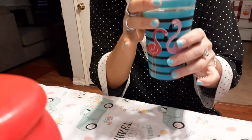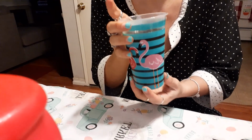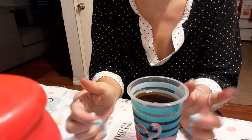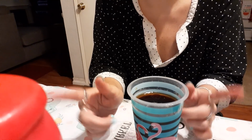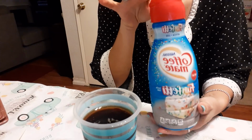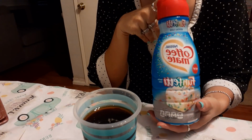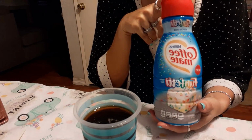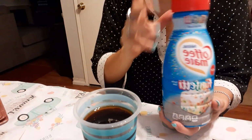And I am also trying out my new tumblers from the 99 that I hauled last week for $1. I'm sorry, I think these are from Dollar Tree. I don't know, one of those. All right, and I have Funfetti creamer from Walmart. This is a little sneak preview of what I'm going to be posting tomorrow. I have a couple of hauls, some really good hauls, so make sure you have your notifications on.